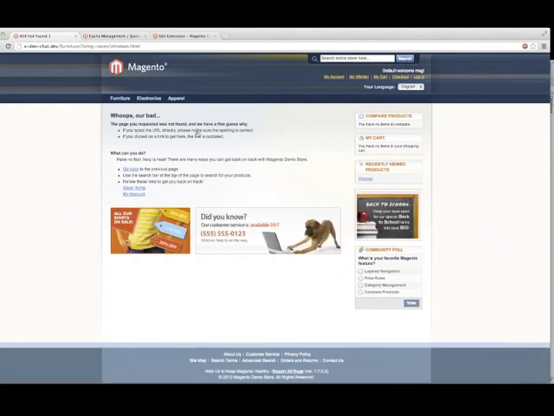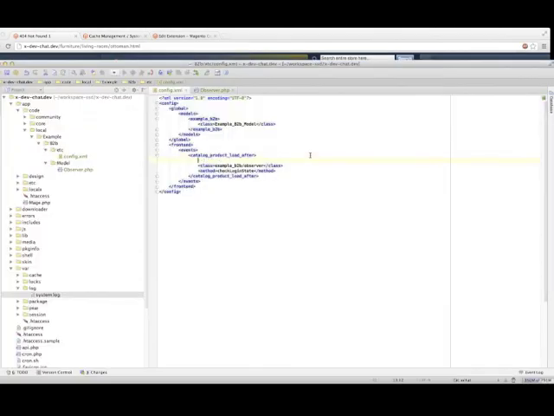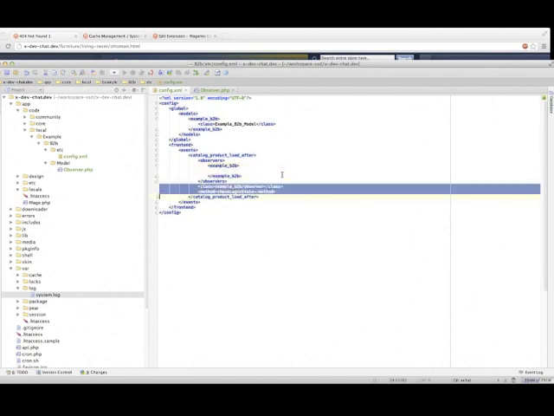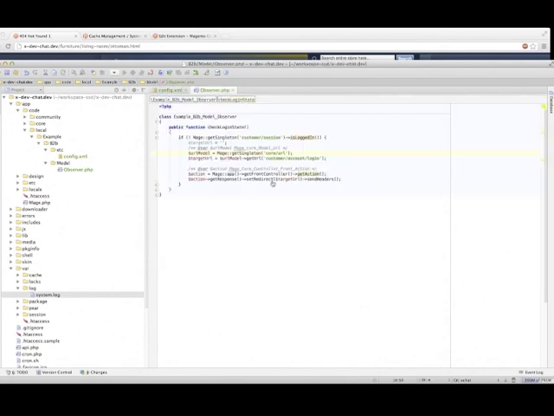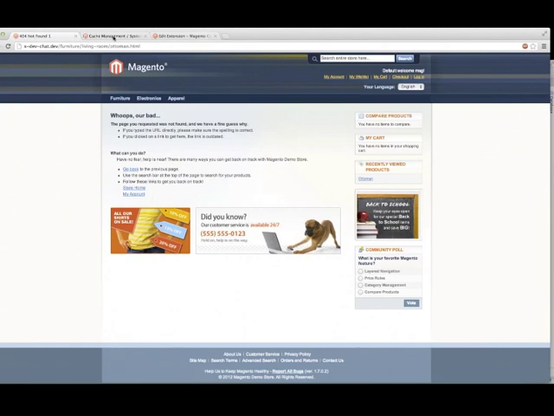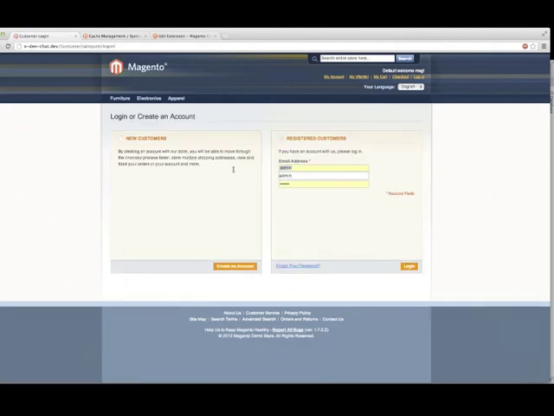Okay, so we're getting an error here, so there's got to be a bug, and luckily it's a classic. We have a node forgotten here, so we also have to list the observers first that actually correspond to the catalog product load after event, and because there can be many observers listed here for different modules, we have to specify a couple of subnodes here before we can actually go ahead and add our own observer here. Okay, that looks better. Now let's refresh config cache again. Oh, I turned it off. Okay, let's go ahead and reload. Here we go. So far, so good.